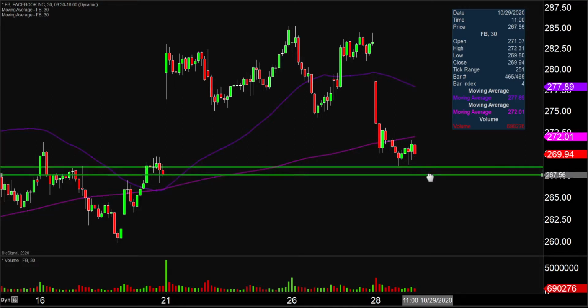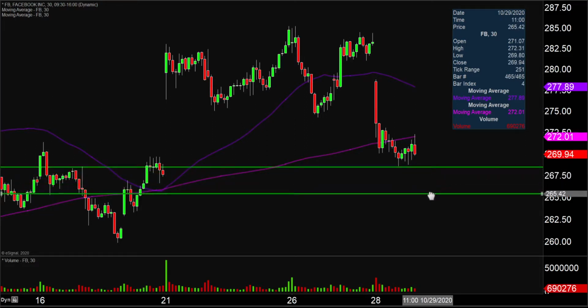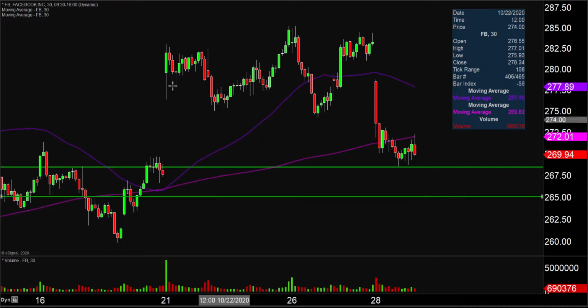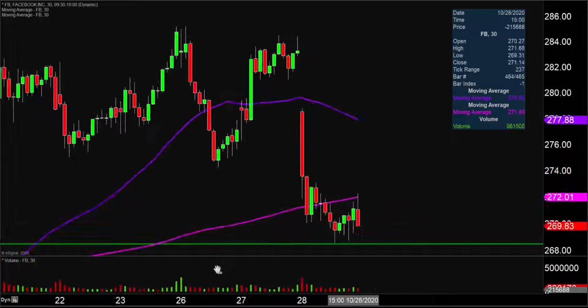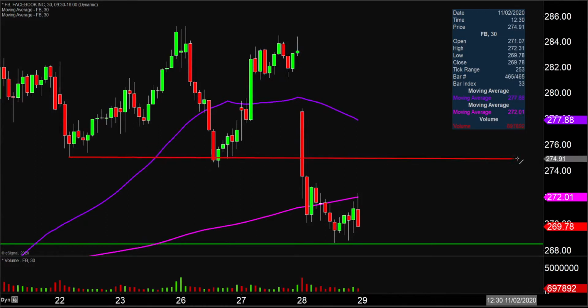So not guaranteed, but a rational thought to have, and an area that I would definitely say is worth keeping an eye on. In the event that level cannot quite hold up, next key level of support would then be down here right around the 265 mark. Now, to be fair, maybe this little sideways action here is the price finally stabilizing before trying to bounce back upwards. So in any sort of bounce back to the upside, key level of resistance is going to be right up here at that level, which sits at the 275 mark. So 275, public enemy number one with any sort of attempted bounces to the upside. But as of right now, things are looking pretty shaky.